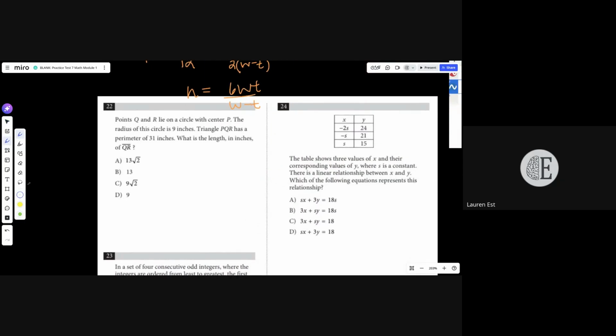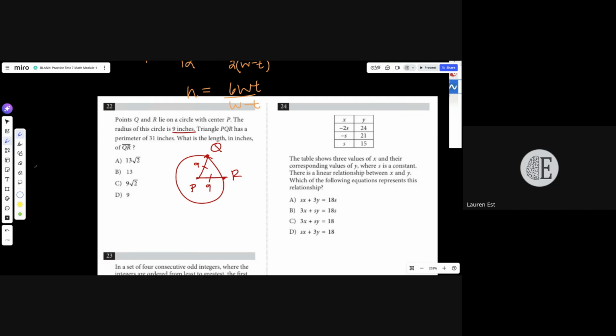Okay. Circles, draw. Don't forget it. Points Q and R lie on a circle with center P. Q and R, and this is P. This is going to be one I've seen before. These are going to be radii, and they're going to be equal to each other. I tend to draw radii at 3 o'clock exclusively, and whenever confronted with a radius that looks like that, it completely goes out the window. Don't forget it. Anytime that you're drawing between the center and the circumference of a circle, it's going to be a radius. So the radius of the circle is 9 inches. Oh, look. Would you look at that? I've seen this one before.